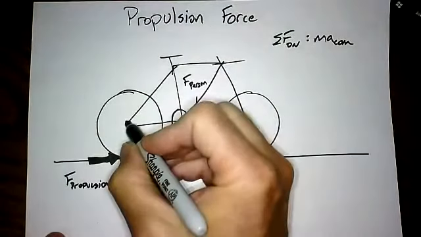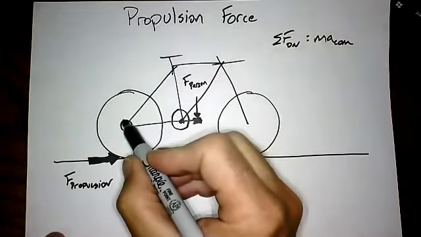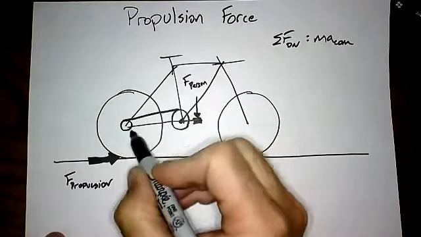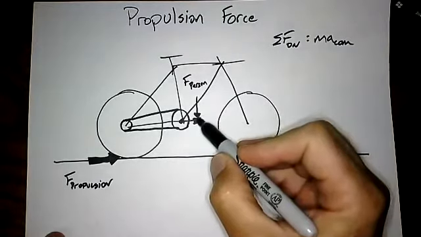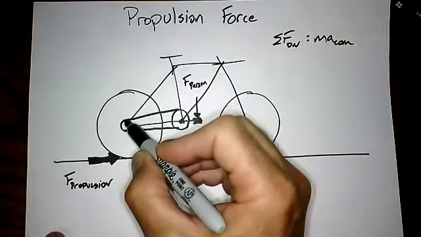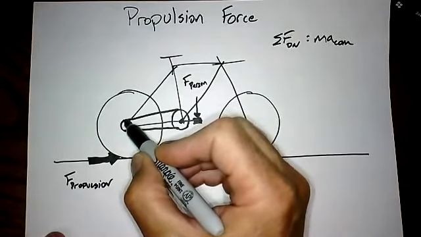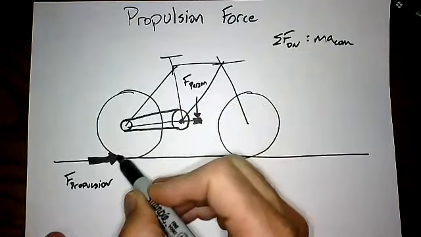And remember, we have the big chain ring right here. And then we've got the little chain ring right here, the cog right here, the rear cassette. And we have a chain connecting those two. The person pushes on the pedal to turn the crank. That pulls on the chain, pulls on the rear cassette. That pulls on the spokes of the wheel, tries to turn the wheel this way.